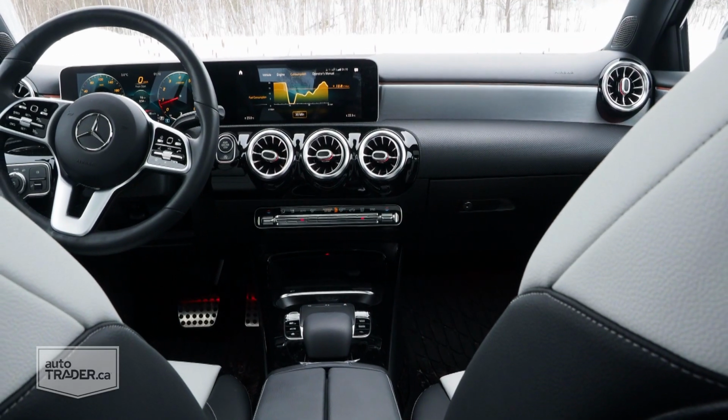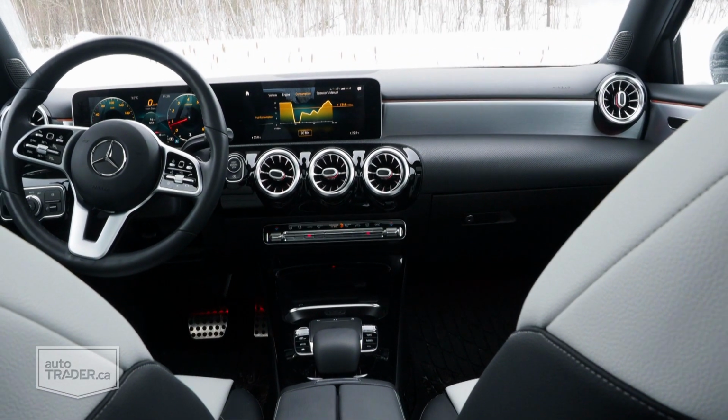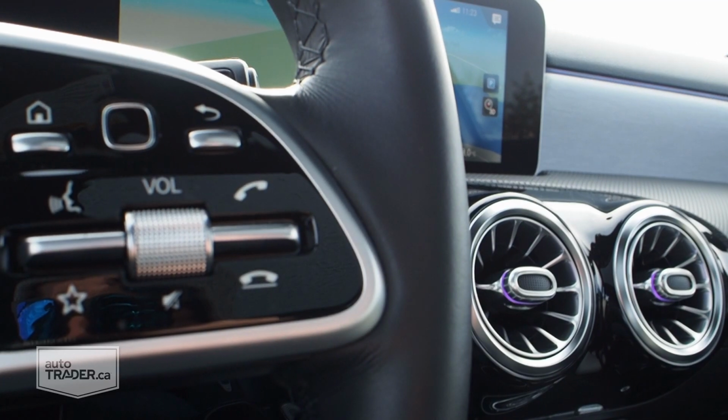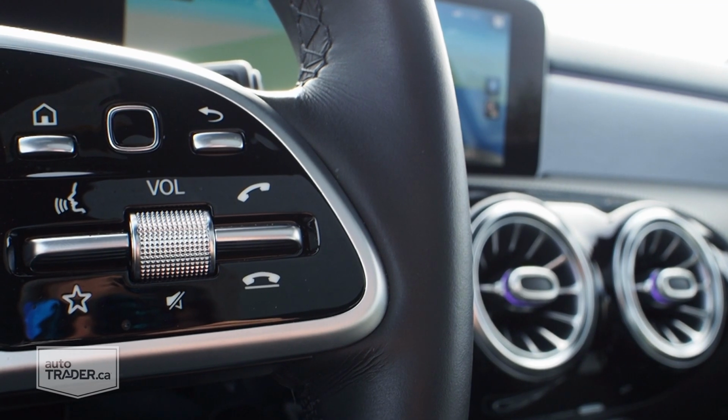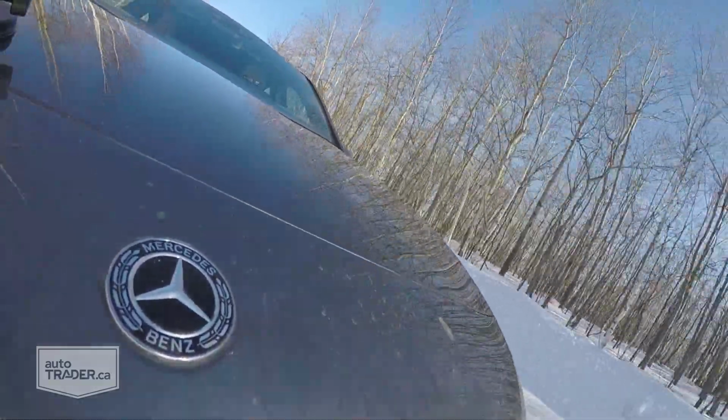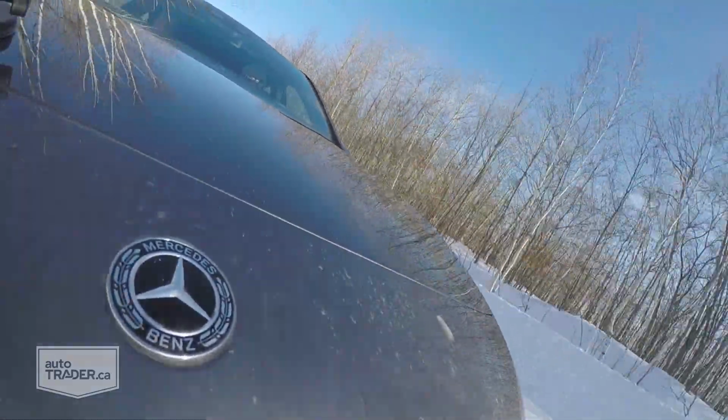In fact, if I've ever gotten a bigger first impression from a 45 grand car, I don't know what it was. And that's a strong signal that this is the real deal, even more so if it drives as well as it presents itself. More on that soon. For now, let's get acquainted with this tester.